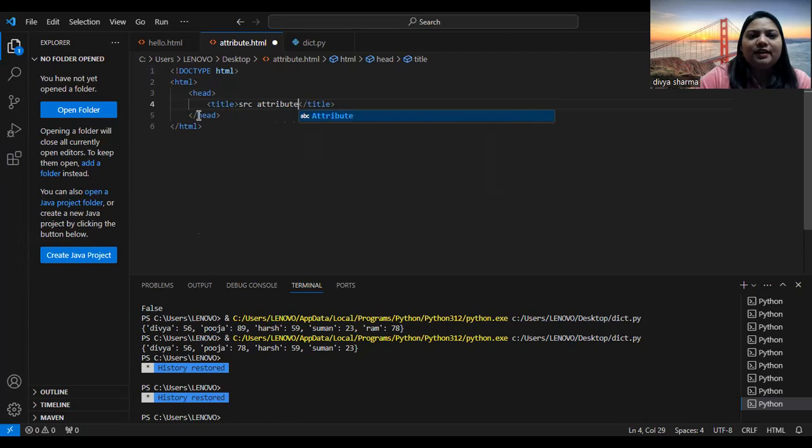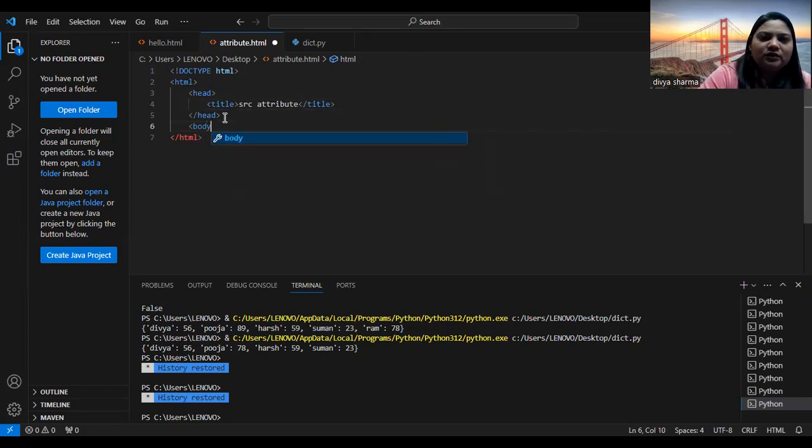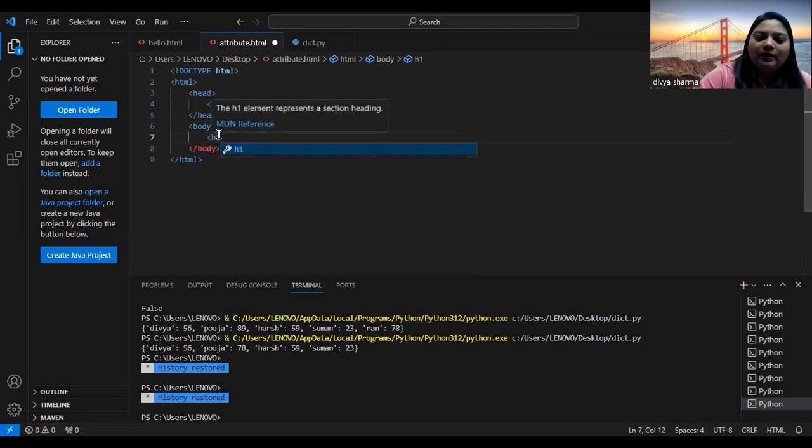Then after coming out of the head tag, you use the body part. Suppose I'm taking H1, that is for heading.